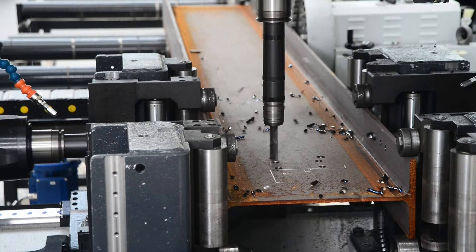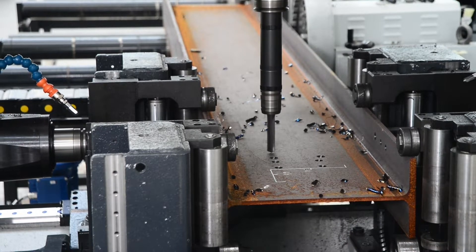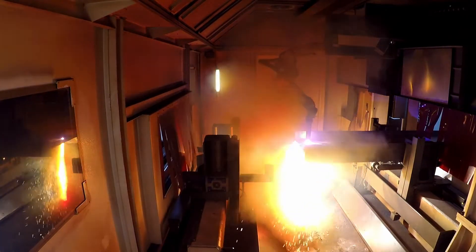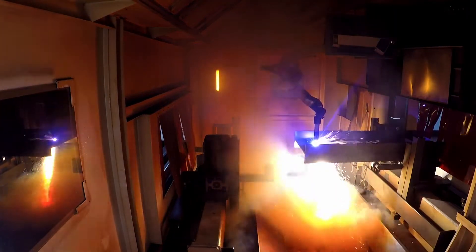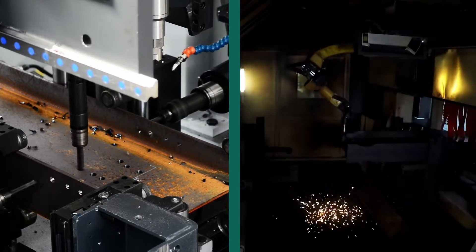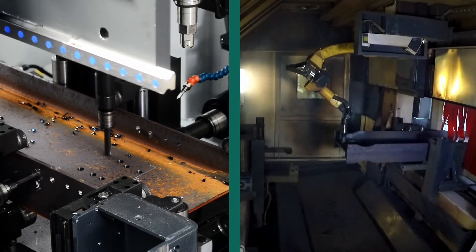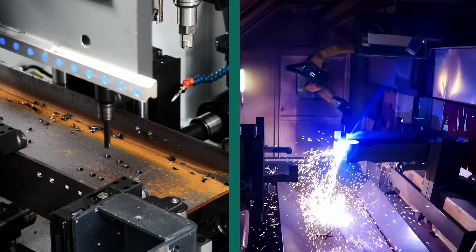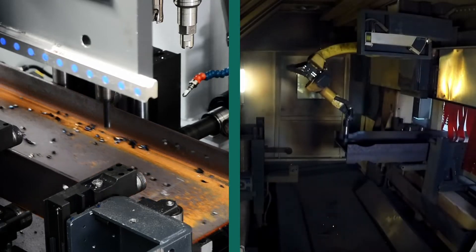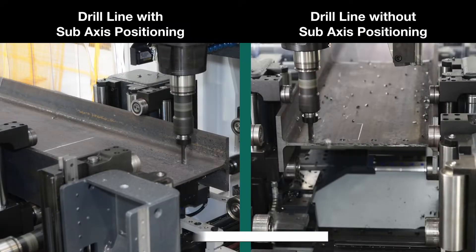Let's take a look at how this combination of the Valiant drill line with the Nozomi Plasma Cutting Robot delivers the most productive approach to a typical structural steel fabrication task. The Valiant drill line and Nozomi Plasma Cutting Robot can perform the same task in some cases, but the advantage of this powerful combination is that only the most productive process for each application is utilized.